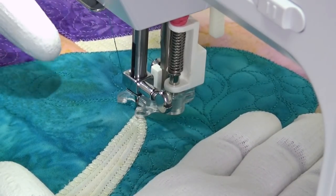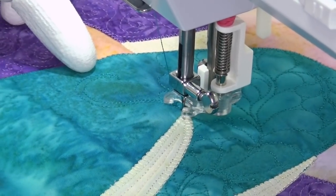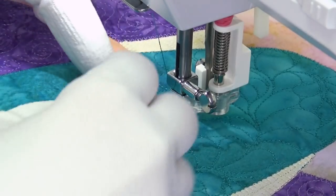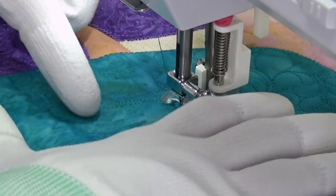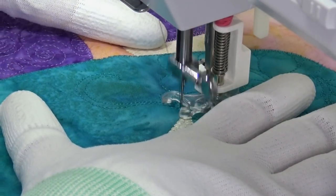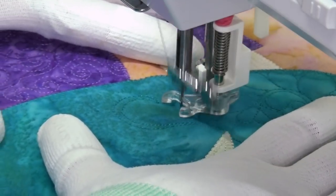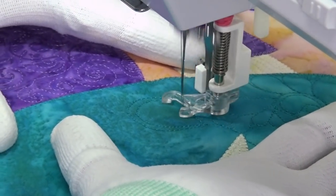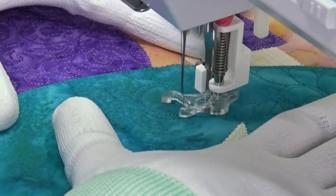And I'll be honest, I always find it easier to stitch into the inside of the hook because building up my feathers in that direction kind of sets a good stage for the outer feathers, which tend to be bigger. So I'm going to go to the inside of the hook first, swirling out and creating a small series of feathers. These are travel back feathers. That means I'm traveling back along the back of one feather to make the next one.